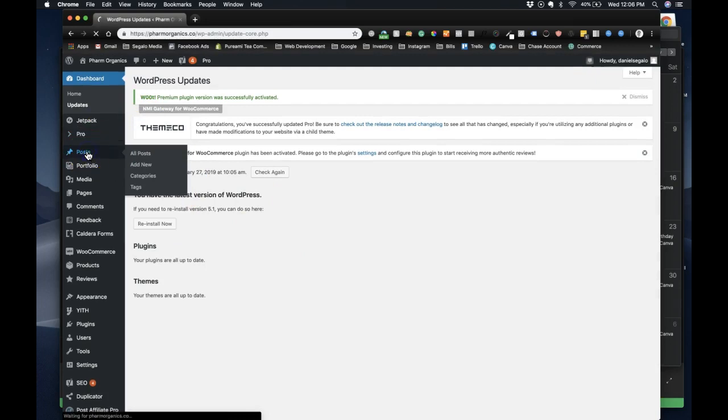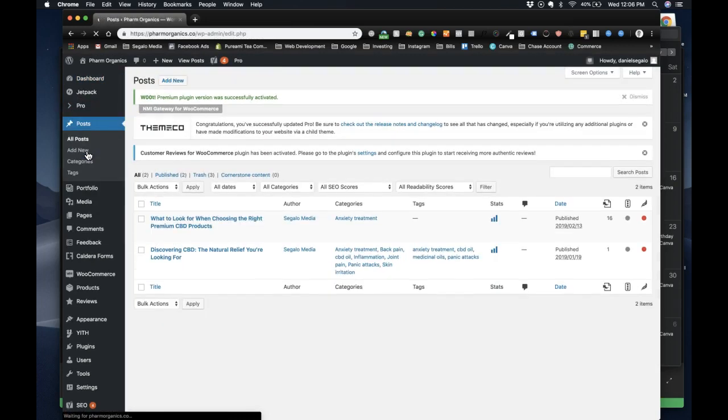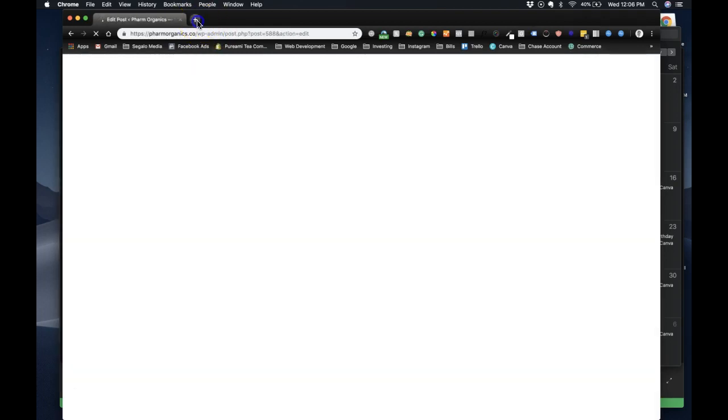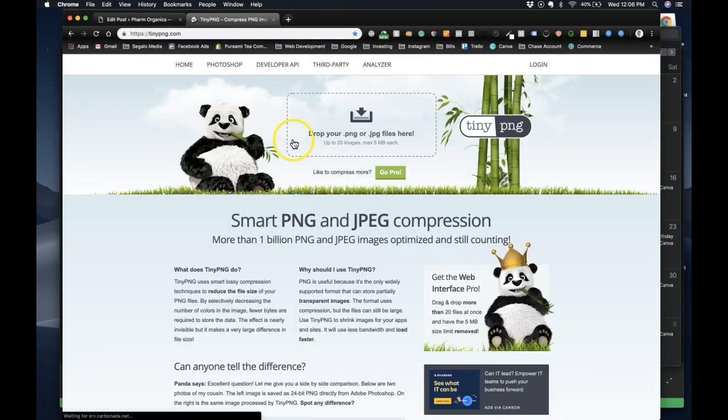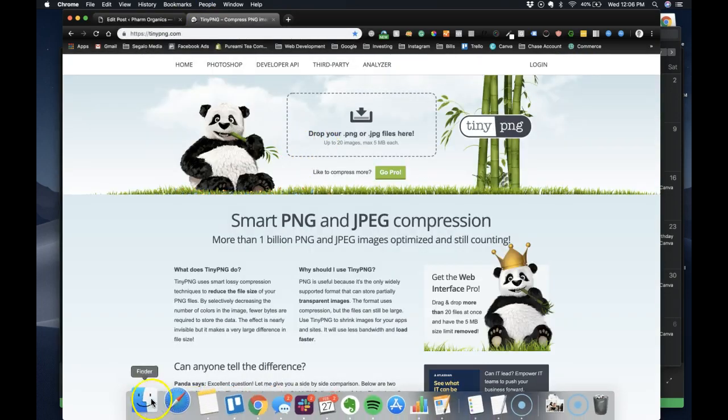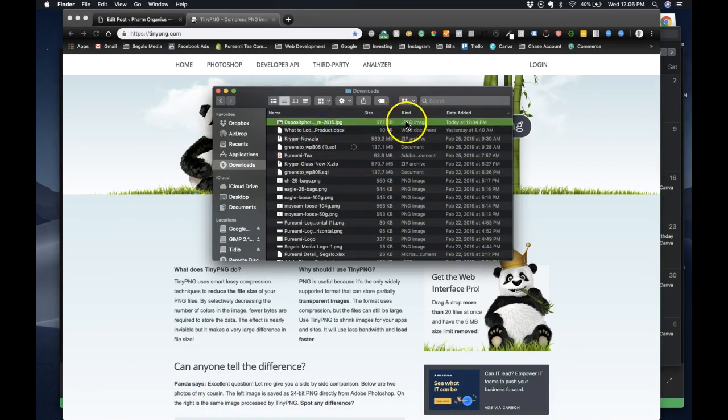Okay, so let's go to posts. The picture is not controlled in the X Pro editor, and let me show you here. I'm going to go to edit. I believe you sent me an image. One of the things I want to mention about the image: always make sure that it's sized down as much as you possibly can. So I'm going to go check it out right now.